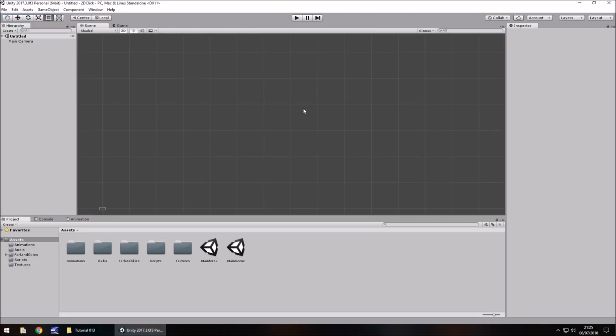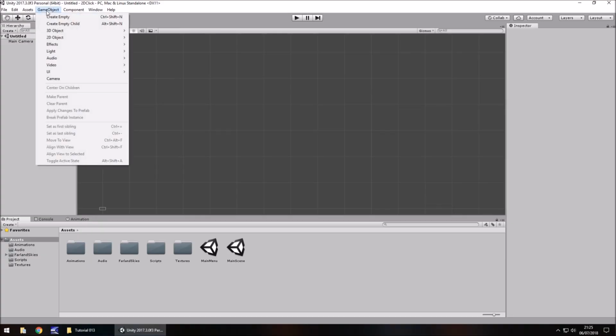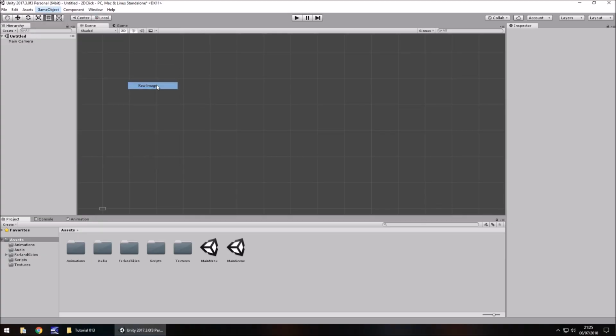And this is going to be a splash screen, and a splash screen is generally considered to be, for example, you have your game developer's name, logo, anything on here. In my case, I'm going to use my one, but you would obviously use your one. So to do that, it's going to be real simple, and I like to be as simple and straight to the point as possible. So game object, UI, and raw image.